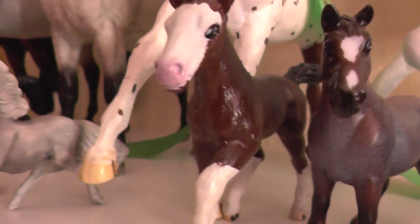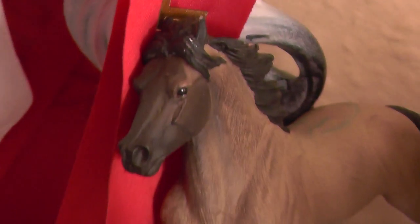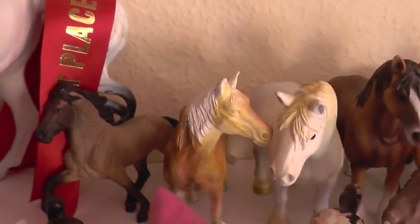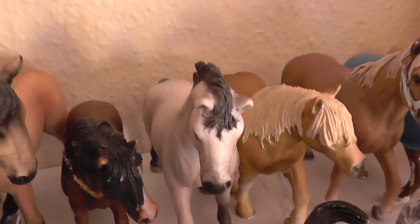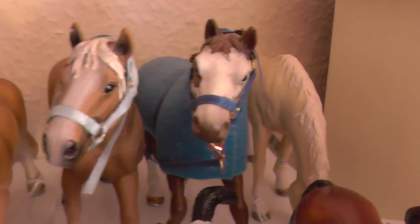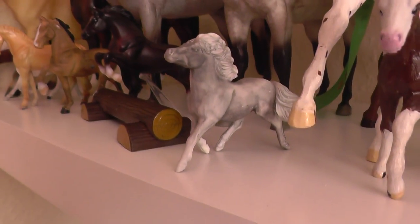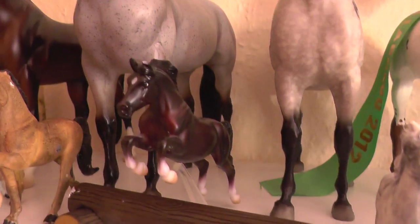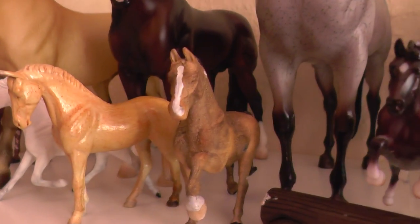Seamus, Shalek. I got that last year, it was free from Hullabaloo, so don't even ask me what it is. Body, Simpson, body. It's actually being repositioned right now. Then we got another big body. One-legged Stablemate jumping, interesting. The Shetland pony body, jumping horse with half an ear, because my friend knocked it off the shelf. Body, that was my first ever pastel custom.